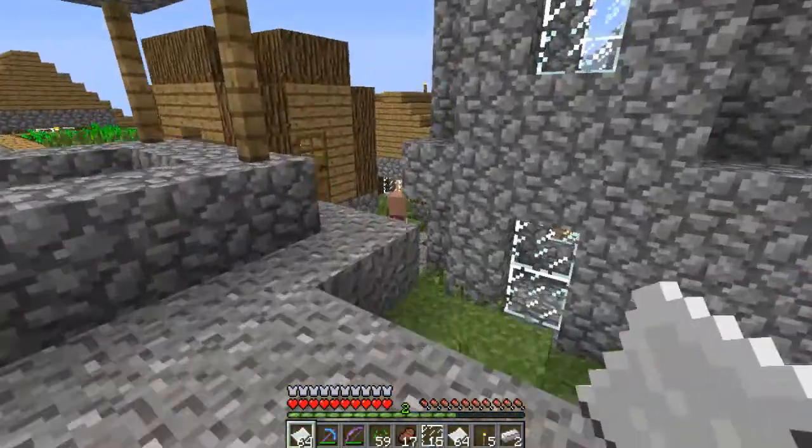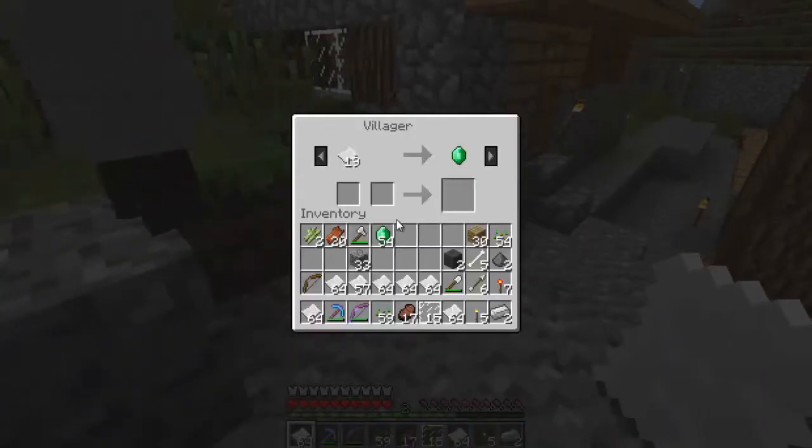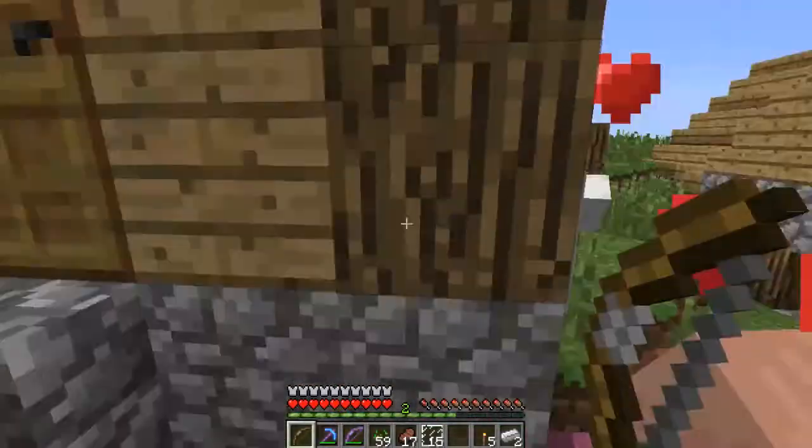A hoe? I don't want no hoe. Here we go. Okay. This should put me over a stack then. Oh yes. And there we go. Nice. Alright.